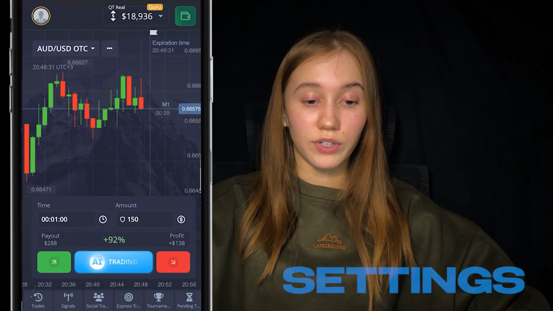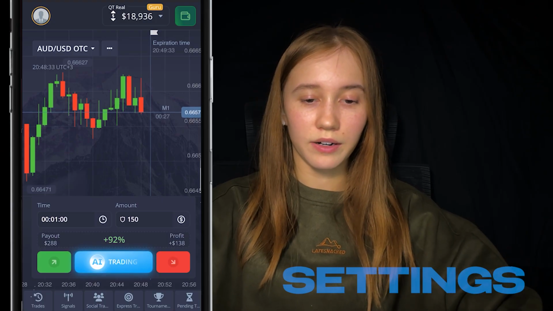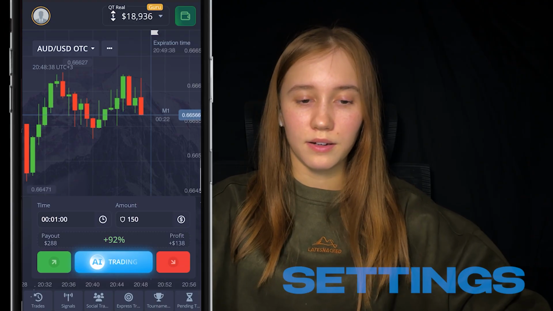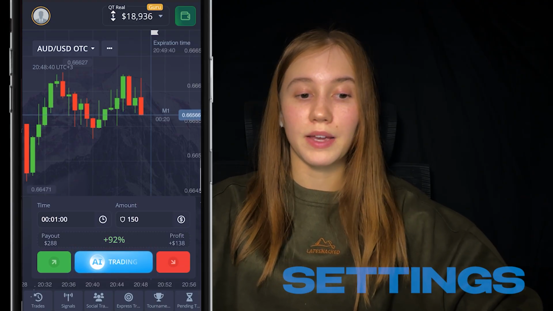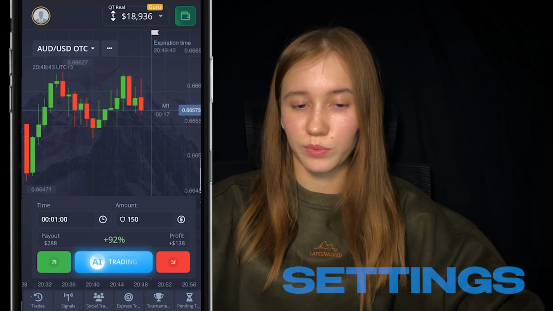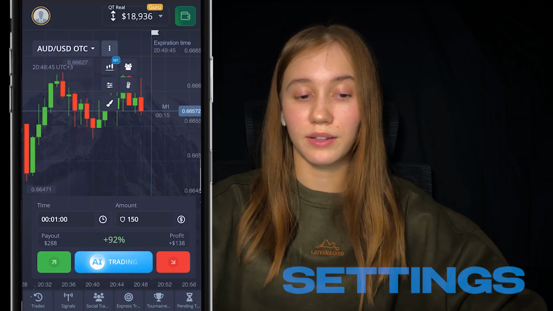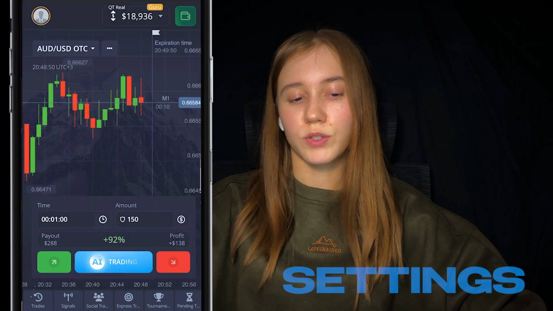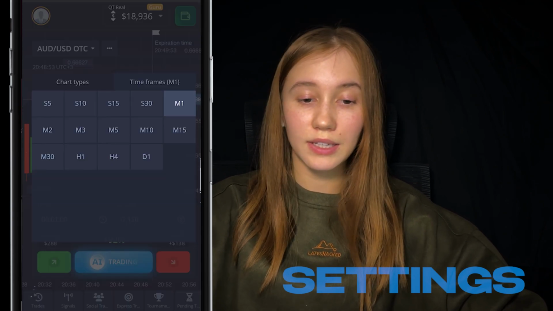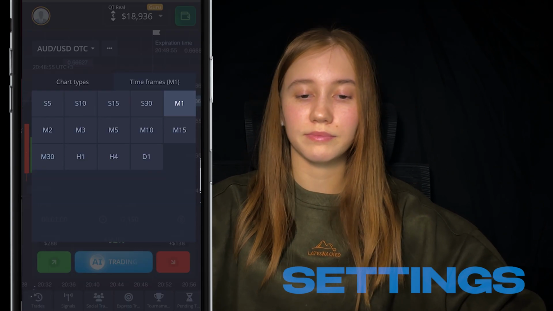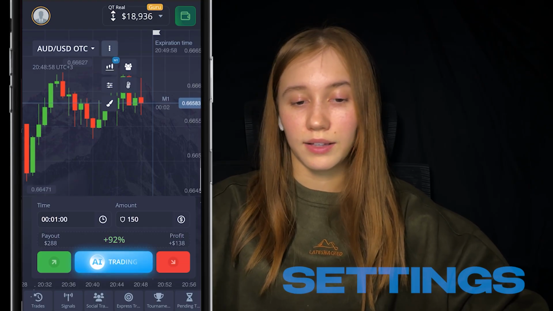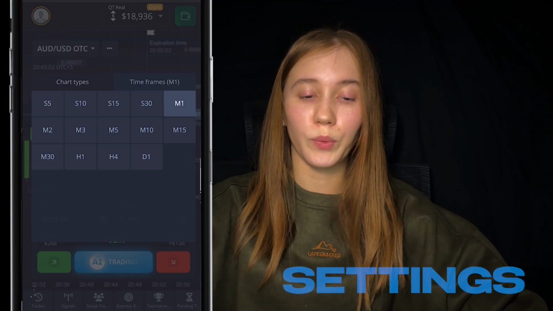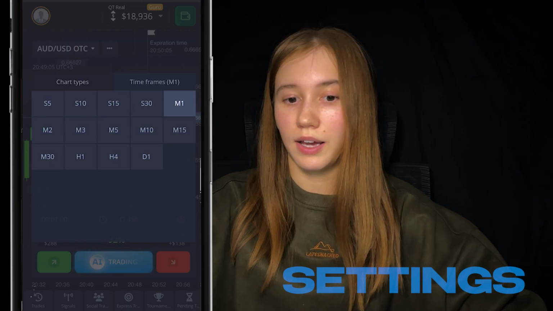So, dear friends, here we are on the broker Pocket Option. We see this ideal version for phone, so I recommend you start trading from your phone. We see our balance when we immediately switch to broker settings. Click on these points and we can highlight this time frame, 1 minute, and we can change it to absolutely anything.